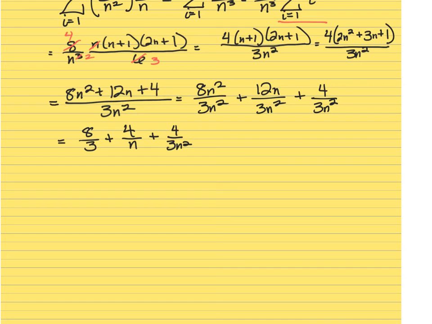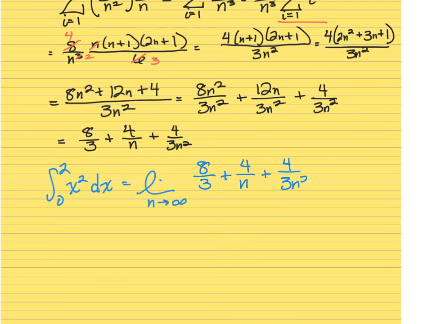But here's where the power really comes. Because we want the area, right? That's what this is saying. When I ask you for the integral, I don't want an approximation. I want the actual area. So what I need to do is find the limit as n goes to infinity of this sum. I just want to imagine making more and more rectangles, and the way I do that is by taking the limit as n goes to infinity.